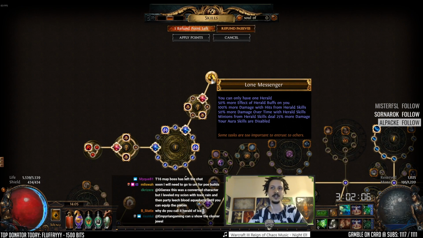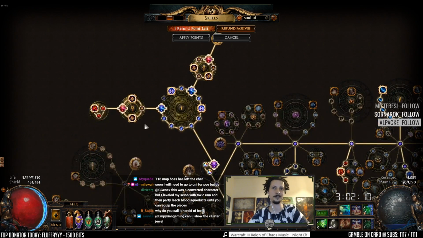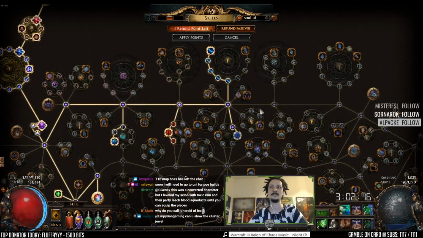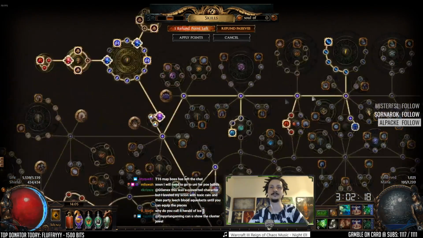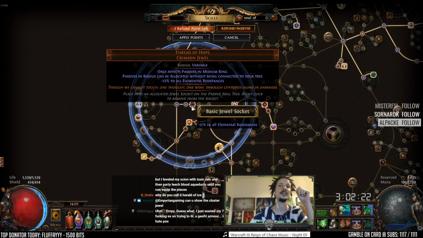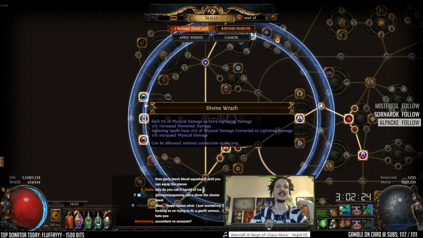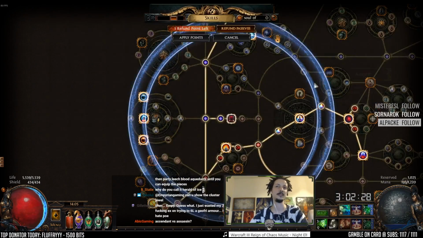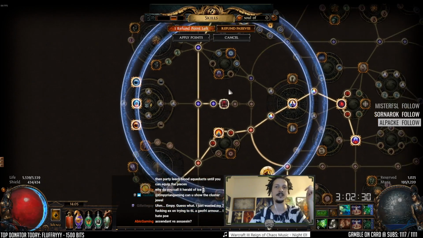And we're using the Lone Messenger. This doubles our Herald of Thunder damage. Pretty insane, but it makes it so that we can only have 1. I have Agent of Destruction and Powered Envoy. You could get more of these if you made your tree more cluster jewel oriented. We have a really sick Thread of Hope here that allows us to take all of these Divine nodes, which helps with our single target Blade Vortex damage for stuff like Awakener or boss skills.